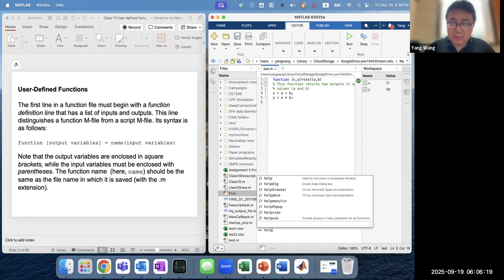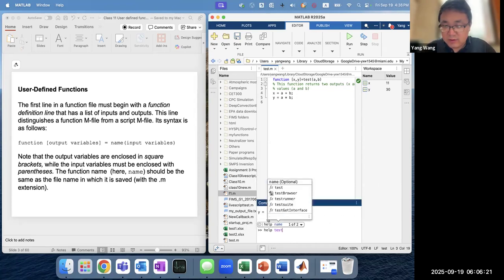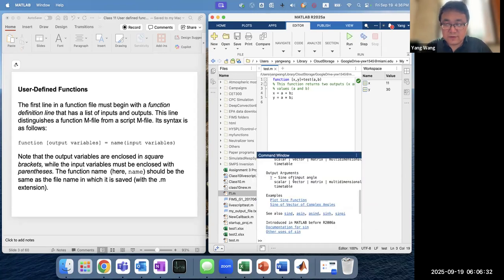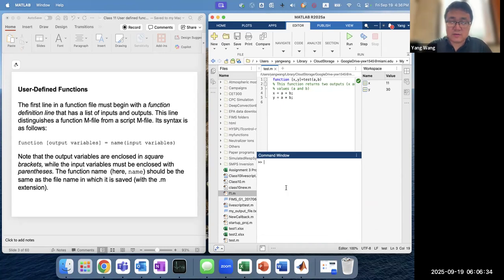Basically, you can type in help test. Remember when we were learning about the built-in function, we could use the help function, right? To learn about, for example, the sine function, this is what we're going to see. It has very good documentation, right? So you can do the same thing. We can do help test. So basically, this is what's going to return from the help, right?